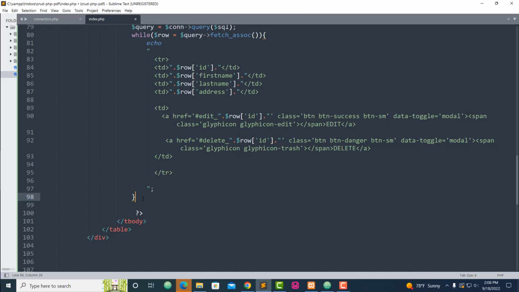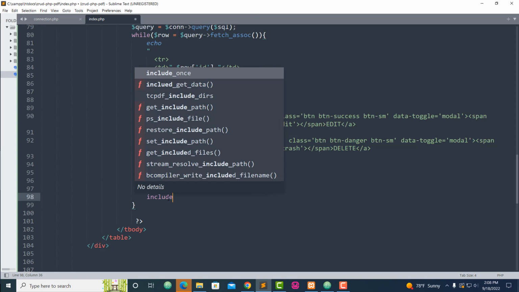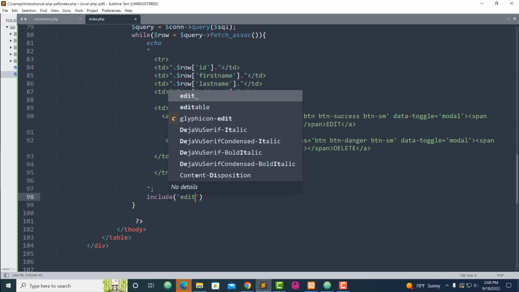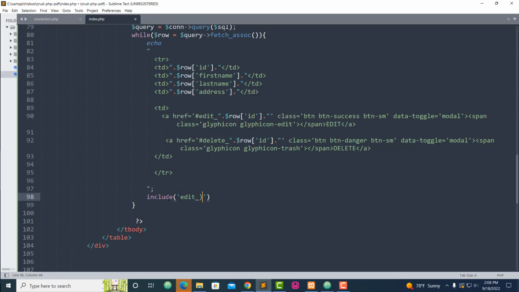After the closing double quote here, I want you to say include edit underscore delete underscore model.php, because we will create those PHP files.